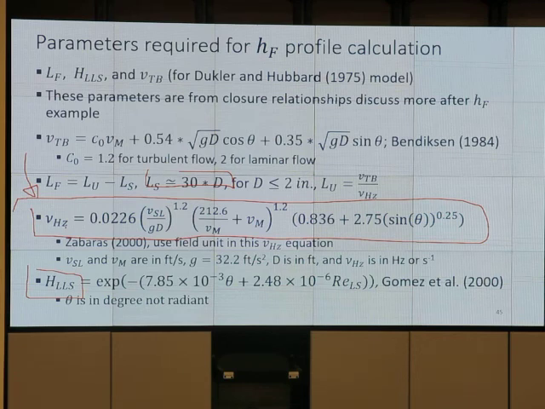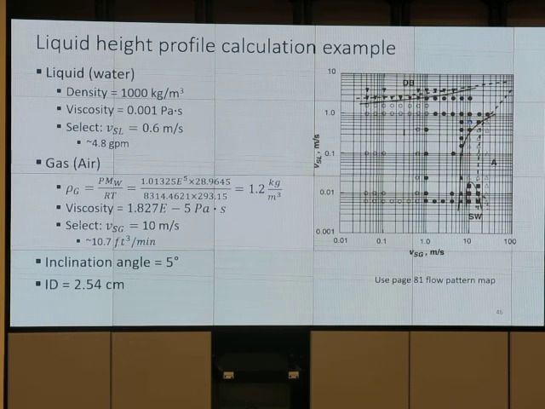So we start the calculation of the Dukler-Hubbard with only two of the Dukler's. We need about 2 to 3, yes. And you will see the actual calculation procedure later that we will talk about. But when I try, it has some problem matching everything all at once. We will talk about the calculation procedure step by step, and you will see which variable requires what. But that's for later. Okay, calculation steps for later.